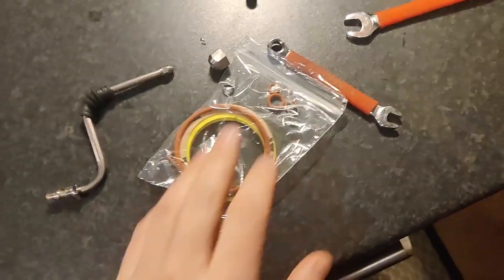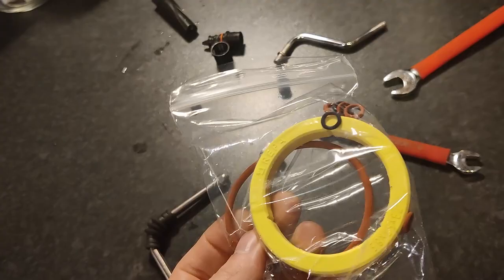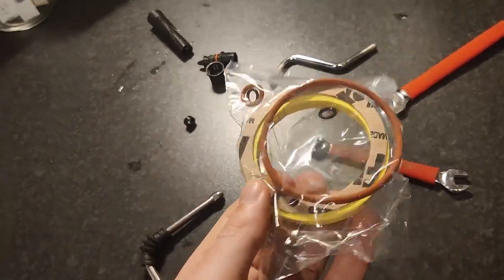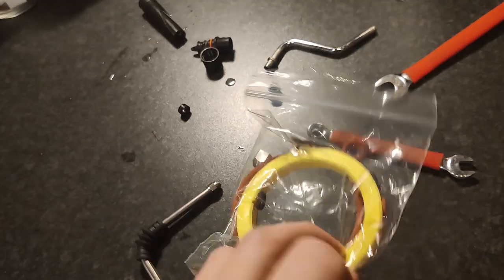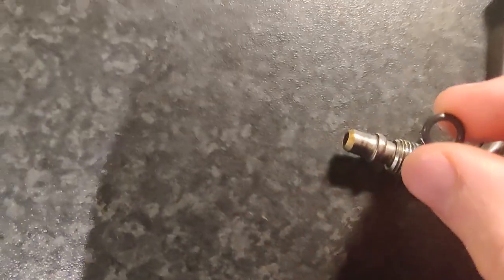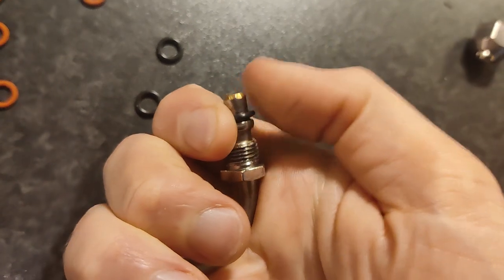So the last part of this mod is you want one of these gaskets. I got this from Mr Shades Coffee — I think the gasket kit from them, at least for the UK, is good value. In the kit I got the 8.5mm silicone portafilter gasket. You want to take one of the small black O-rings for the steam wand, and that will just go over the edge here. Just put it in and tighten it up.